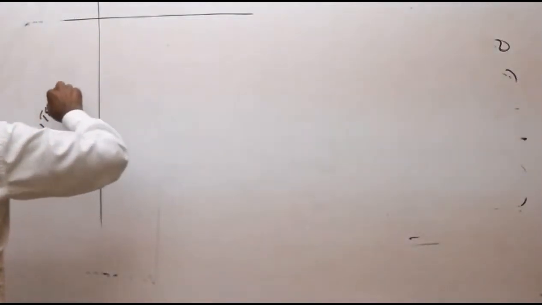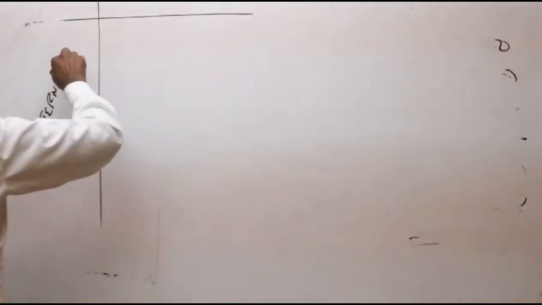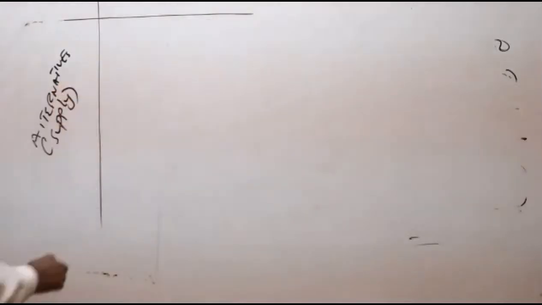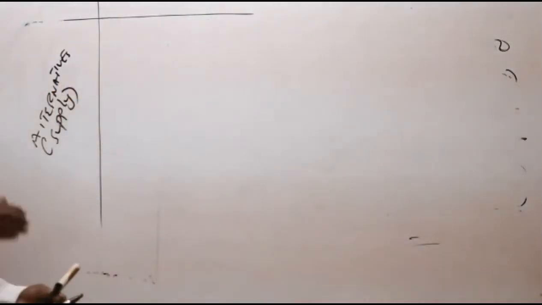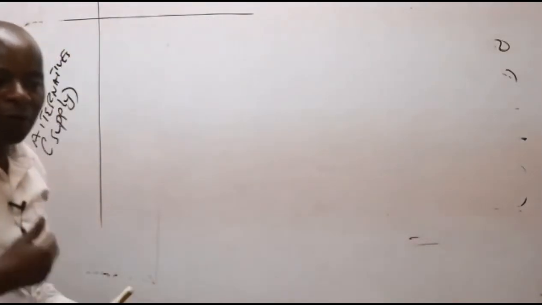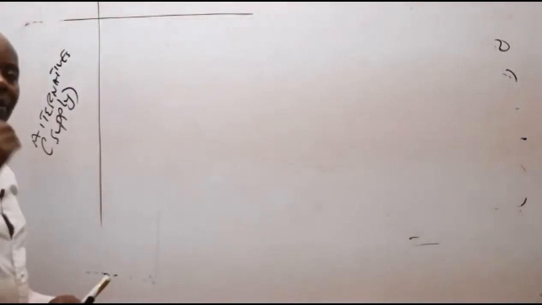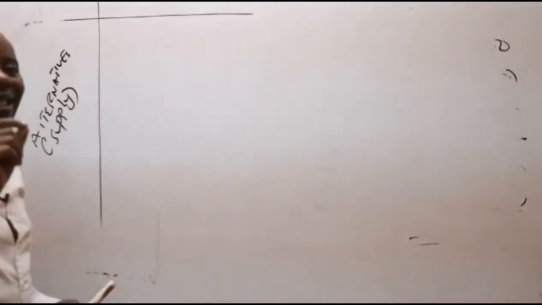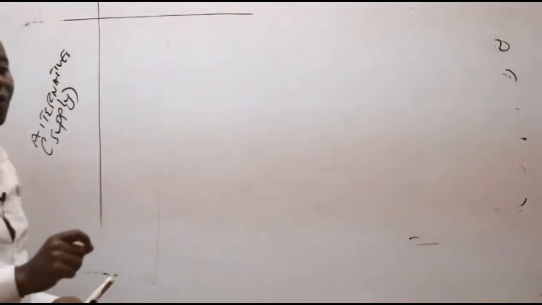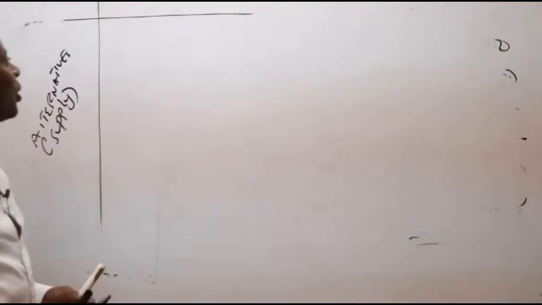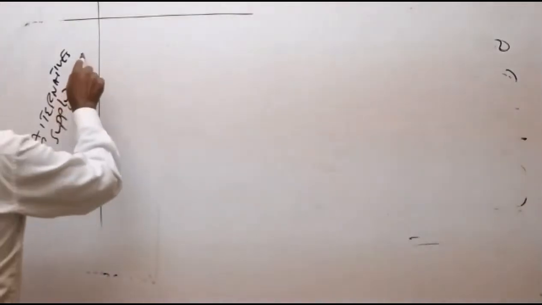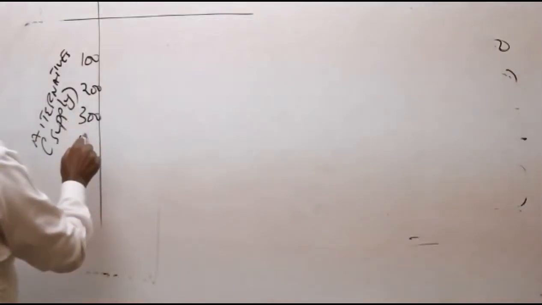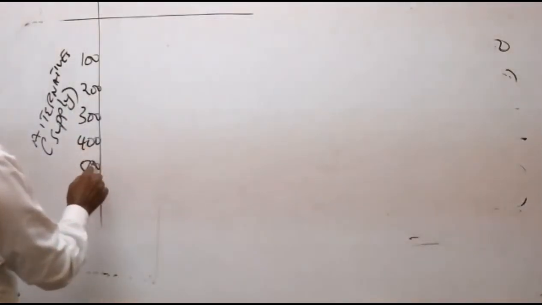So in this kind of a question, ladies and gentlemen, our alternatives will be our supply, because supply is what we are in control of. So you're deciding between those quantities given there: how many units should we supply? How many crates of this milk should we supply? We can either supply 100, 200, 300, 400, up to 500.